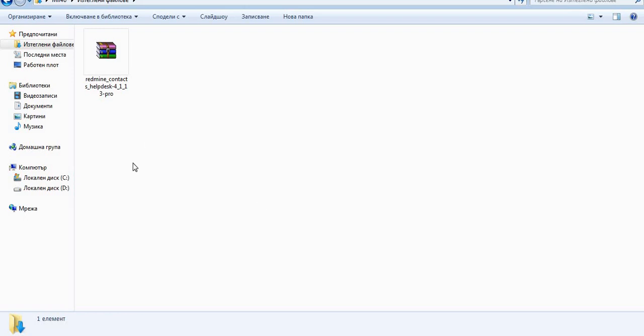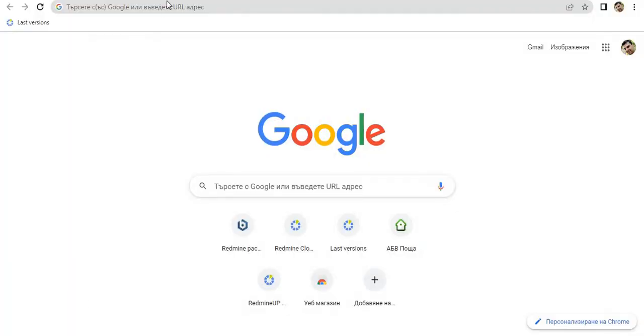In this video demonstration, I'm going to show you how to install the RedmineUP Helpdesk plugin on a Windows operating system with Bitnami stack Redmine. So the very first thing that you have to do is to just download the very latest Helpdesk plugin version from your license manager. Please make a note that the CRM or contacts plugin is needed for the Helpdesk to be able to work. However, the light free version of the CRM plugin is enough for this purpose.